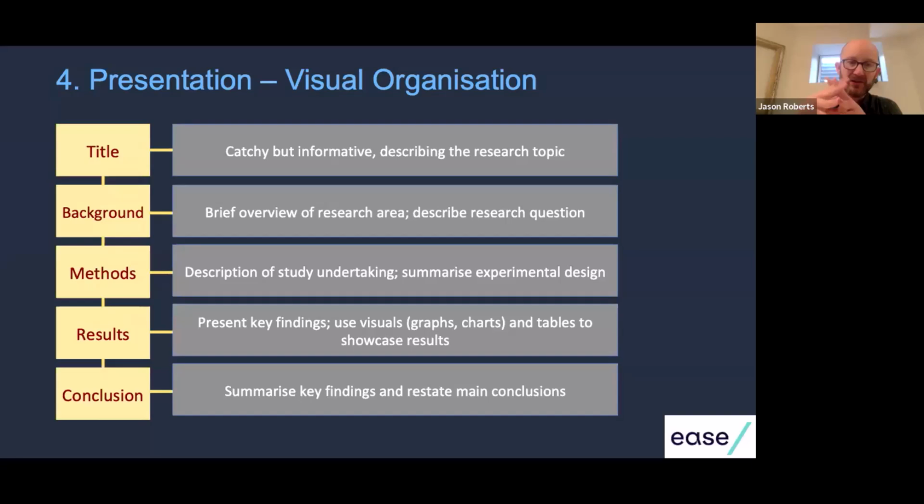Now, the methods section, a lot of people try to just brush over the methods. They want to race to get to the results. And it's true, the results are the things that people want to look at the most. But the methods are really important for all the things that I said before. If you're excluding data, why? That sort of stuff. For a poster, I'm not opposed to seeing this summarized in a table.